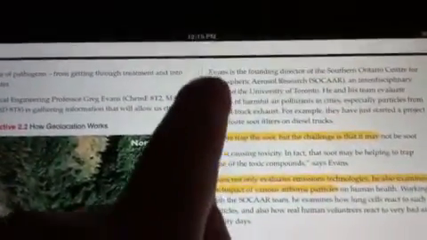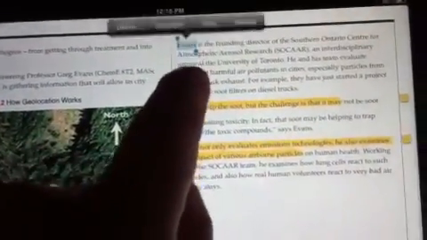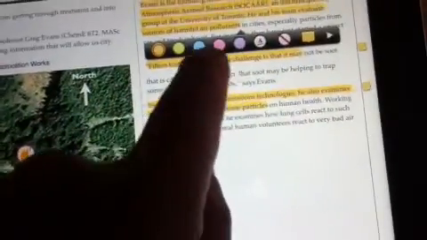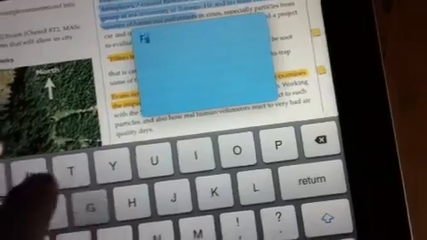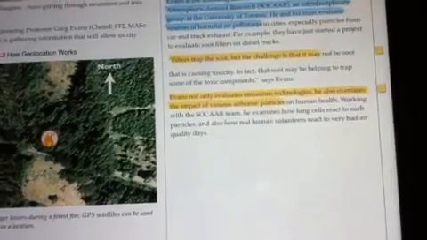Notice I made a couple of highlights here. Built into the software is the ability to highlight a piece of text and make a choice about whether you want to highlight it or make a note or both. So here I'm going to highlight it with a blue color, and I'm going to make a little note to myself. I'm just going to put some junk in there. And then I'm done.